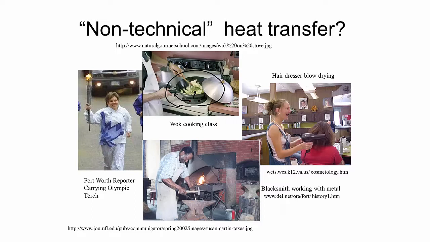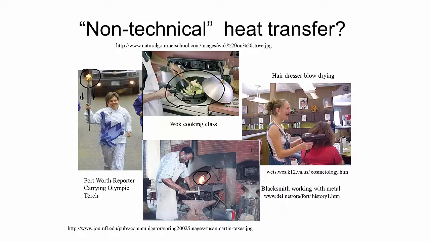Sort of continuing in terms of these non-technical heat transfer processes, you look at this torch, and if you think about it, this has to be designed in such a way that the heat transfer processes from the torch itself don't hurt the person who's carrying the torch. And so from a design perspective, one has to minimize the conduction heat transfer from the hot element down through the system.